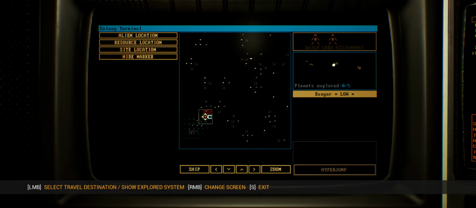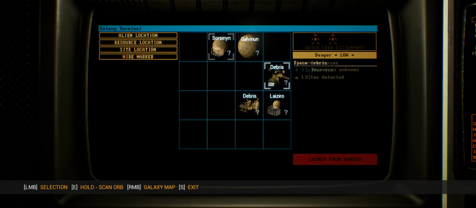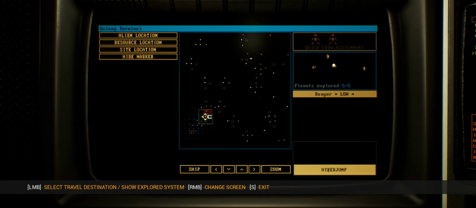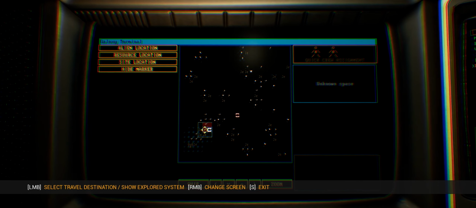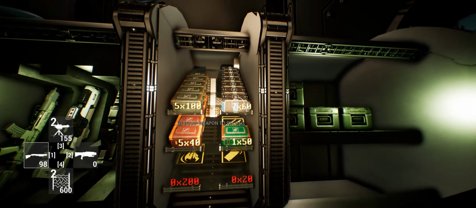All right, where are we going? What do we got here? All right, this looks like a good place. I like it. And there's no cosmic spores there. Access granted.